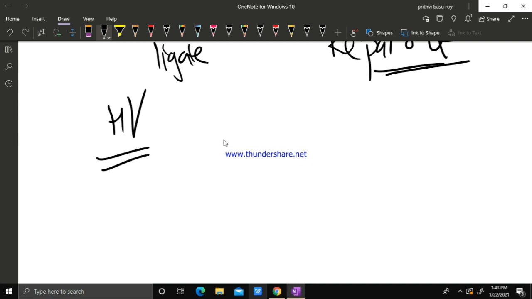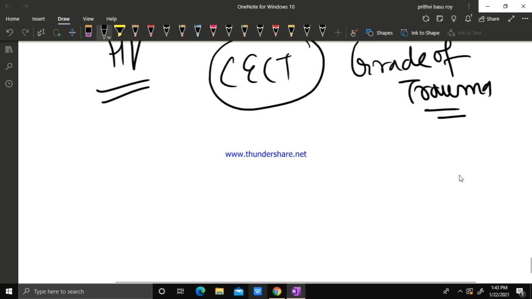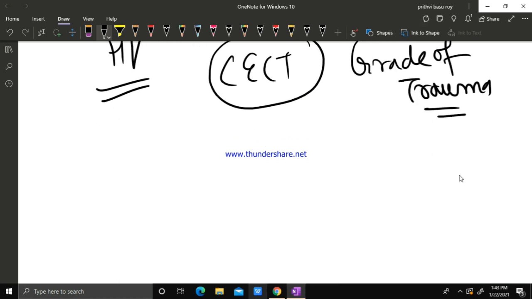Fine. Now when you have done this, you should be very clear with what I'm going to say next. Now this packing and all is fine. This is what you do in liver trauma, and when this is done, you push and pack and everything, and definitely you go for a CECT. You do a CECT, and then you see the grade of the liver trauma. I'm not going to teach you the grade of the trauma over here. You can read it. On the CECT, you see the grade of the trauma, and you may decide on the basis of that.